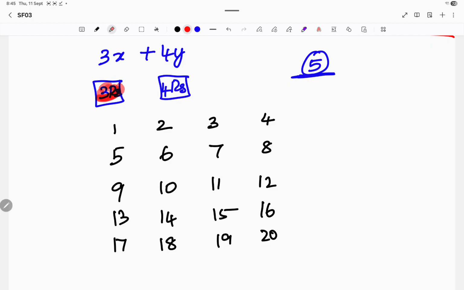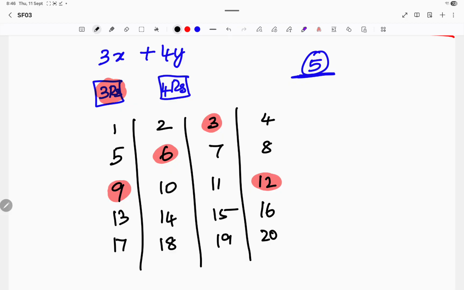So, let me start with the 3 rupee coin. If I just use one 3 rupee coin, what is the value that I can easily establish? I can count 3 rupees using one 3 rupee coin, or 6 rupees using 2 3 rupee coins, 9 rupees using 3 coins, and 12 rupees using 4 3 rupee coins. Now if you notice, we have filled at least one value in each of the 4 columns, each of the 4 columns.